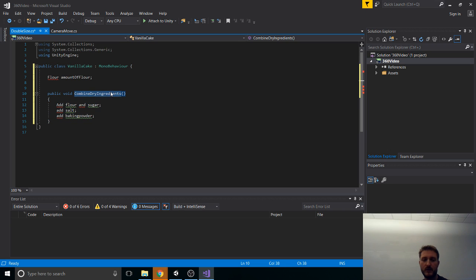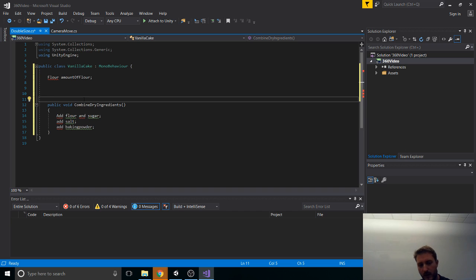If I wanted to do this, I would call combined dry ingredients. Another way to say this is I could shrink all this down to just combined dry ingredients. I'm writing all this code that is part of combined dry ingredients, and just by calling combined dry ingredients, I do all the actions of it, as long as it's in between the curly brackets.